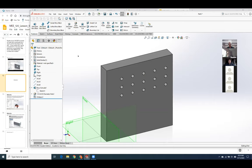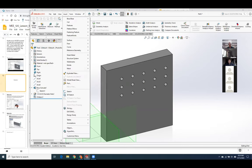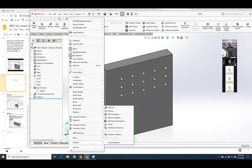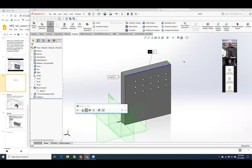Okay, so to do the measurement tool, you can either click on the Evaluate tab, or you can come under, let's see, I thought it was, oh, under Tools, Evaluate, and then this stuff gives you the same items that are on the Command Manager. Okay, let's just choose the Measure tool for now. So if I want to measure the distance from that edge to the other edge, I can just click on the two, and the distance is 6 inches.